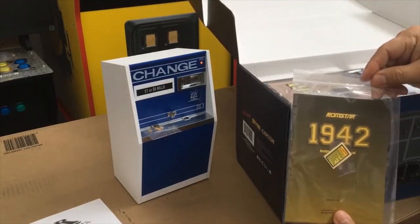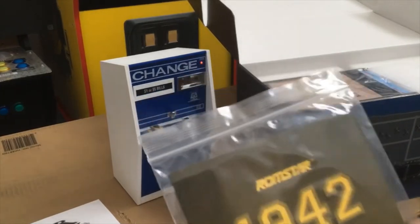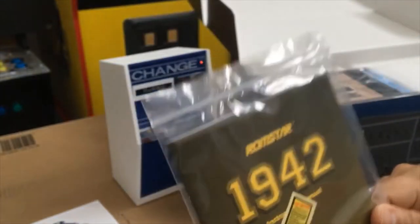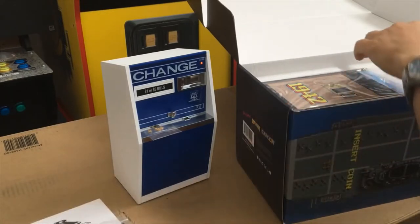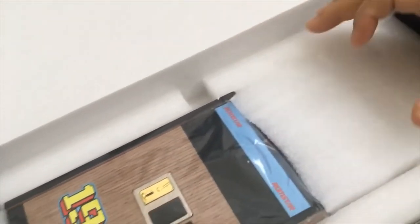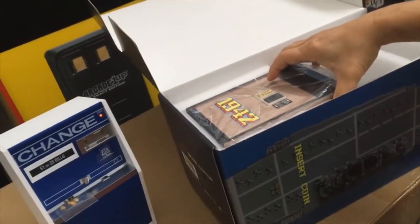It gave me two items because I have two games. There's a booklet, and the coin is a silver one with a sticker that says 'Top Secret Instructions.' The other one was gold and this one is silver. There's no special door on this new one — you cannot open it, so there's no place to put the coin. On the older version they had a coin door where you could actually open it. So here's the baby controller.